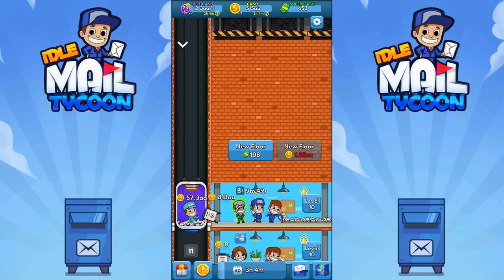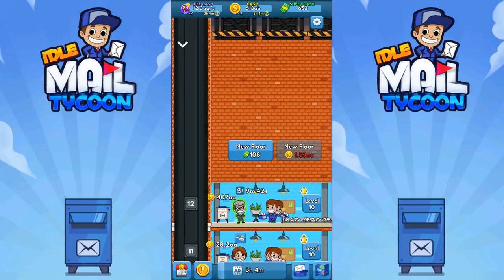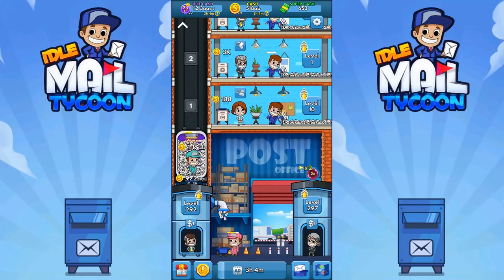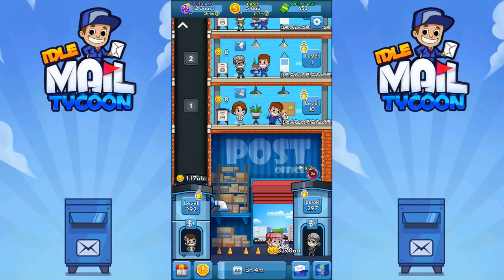All right, so we got a nice boost there. So it's trying to do 236. So obviously I'm gonna have to do some boosting down here now, right? All right, so it's all about setting it up so that while it's idle, while the phone is in your pocket, it can crank out a lot of money for you, right?